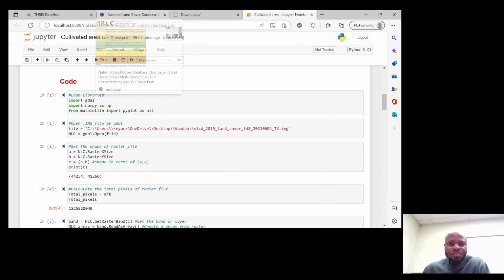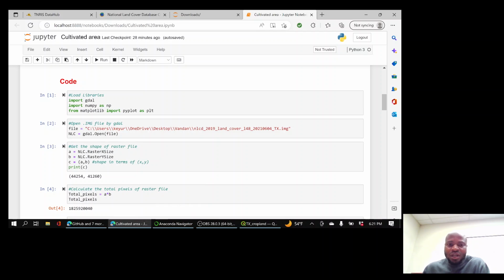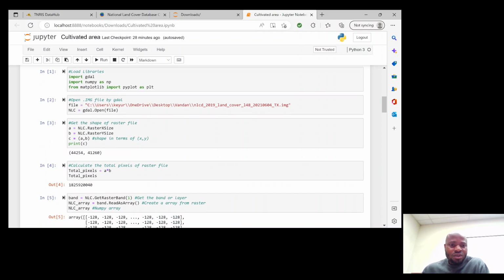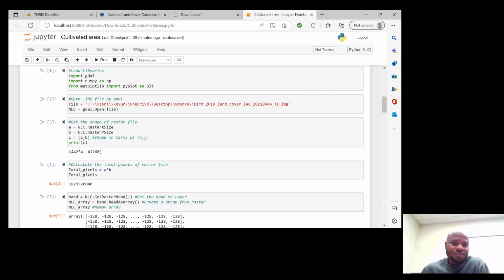Just to provide a little more background to this project, we are working with raster data, which is mostly image data that requires a particular method of analysis. And so, in order to first of all be able to read the data, we have created a file. The data was downloaded on the computer hard drive, and we had to create a directory for this program, in this case the Jupyter Notebook program, to read the data.